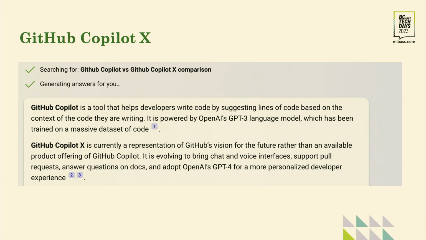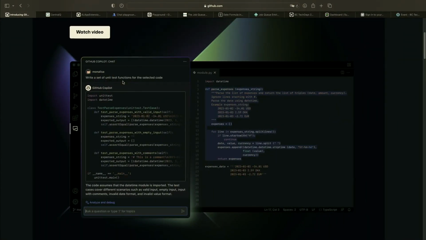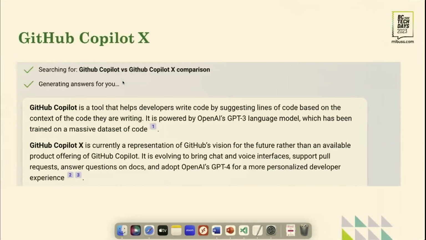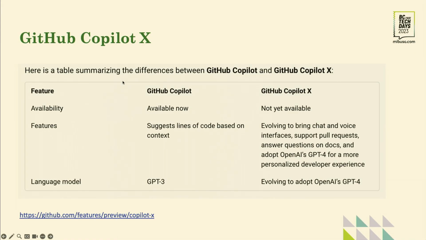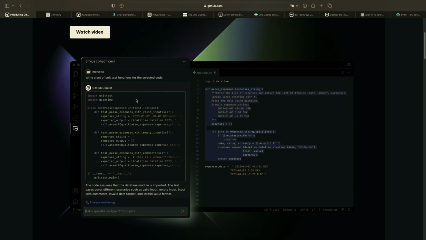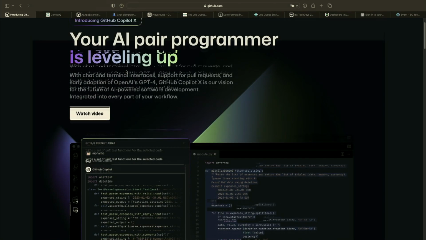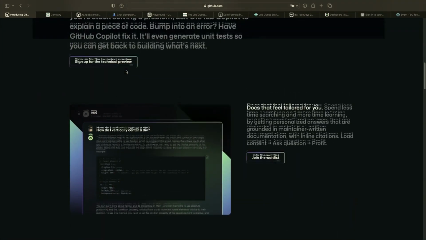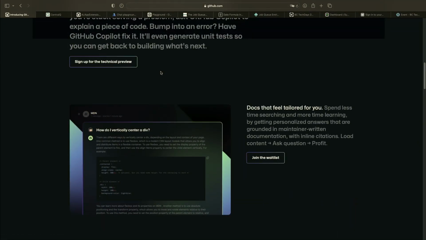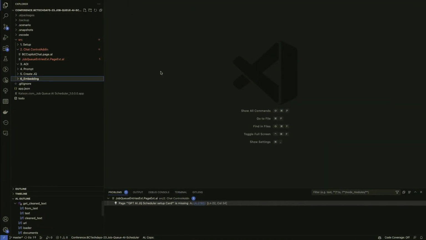So Copilot X is actually an extension in VS Code called Copilot Nightly, that you should sign up for, and it will give you some nice features inside of VS Code.